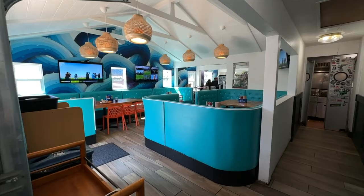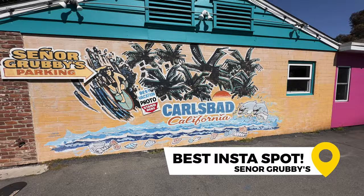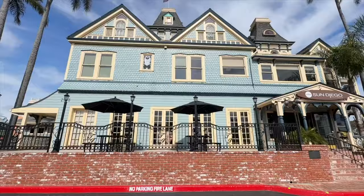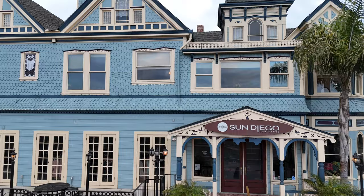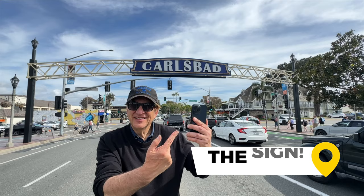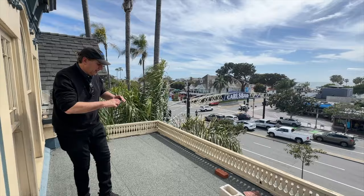One of the best Instagram spots is at the crazy Señor Grubby's on Carlsbad Village Drive. Walk a few steps to Carlsbad Boulevard and you'll encounter one of the town's real jewels — that old Victorian mansion once known as the Twin Inn, dating back to the late 1800s and now home to the popular San Diego Surf Shop. By the Village Fair building is that iconic Carlsbad sign that everybody wants to photograph or pose in front of. I met with a rep from Village Fair, who invited me upstairs for a VIP look at the sign from the roof, which was pretty fantastic.